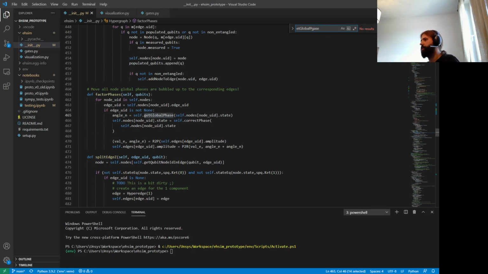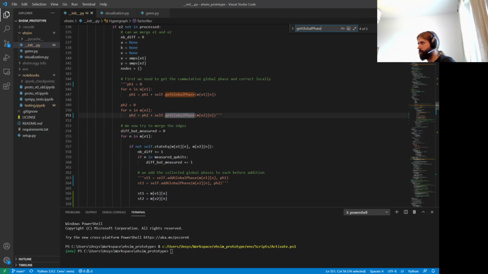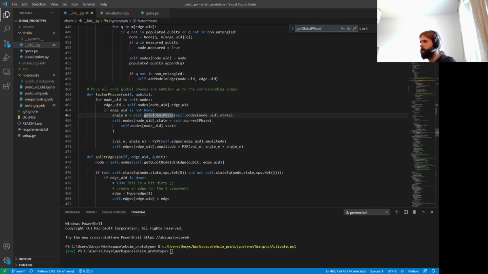Factor phases. So what am I doing? So actually in here, get the global phase.